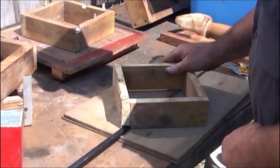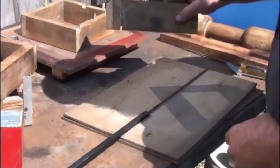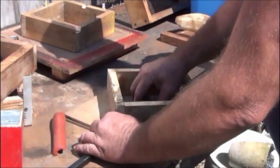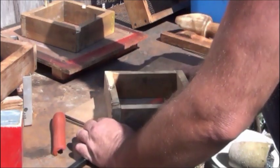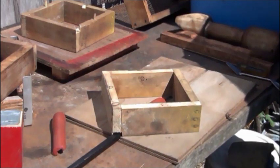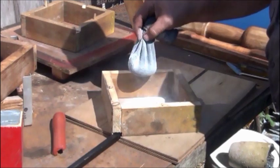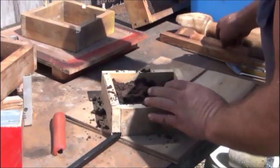This one, because of the pattern being too long for the flask that I had, I cut my slots in the corner of it, so we'll just put it in there diagonally. Little parting dust on there.